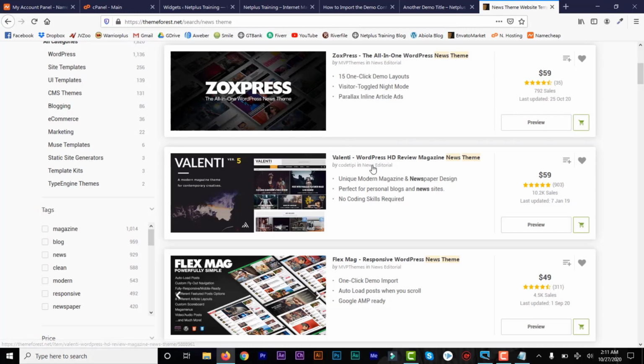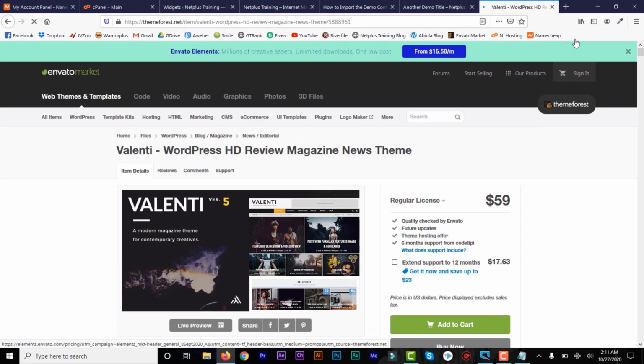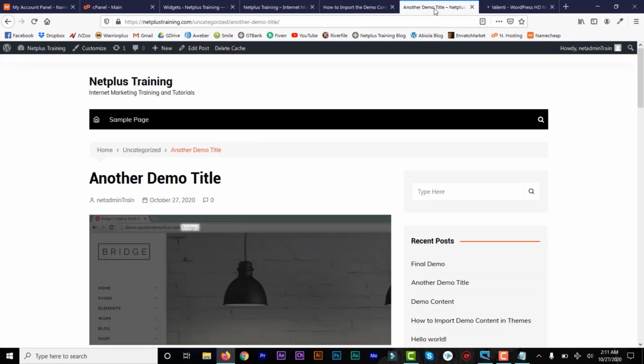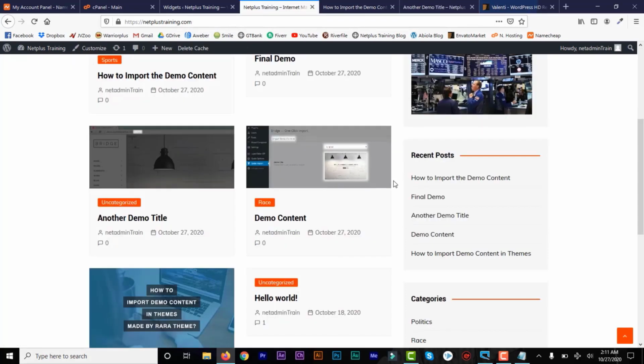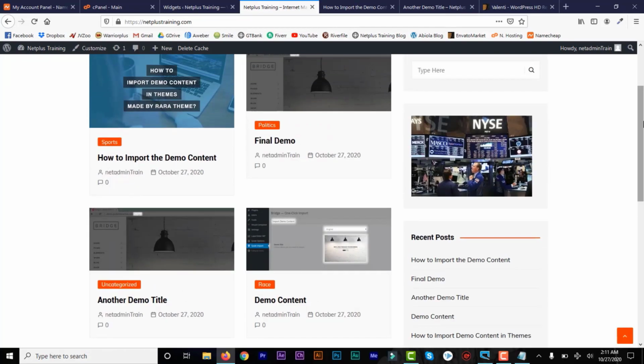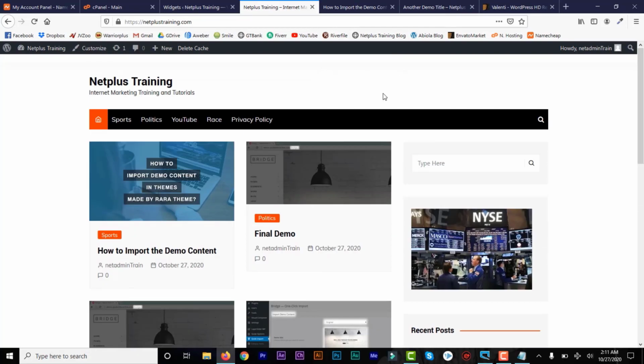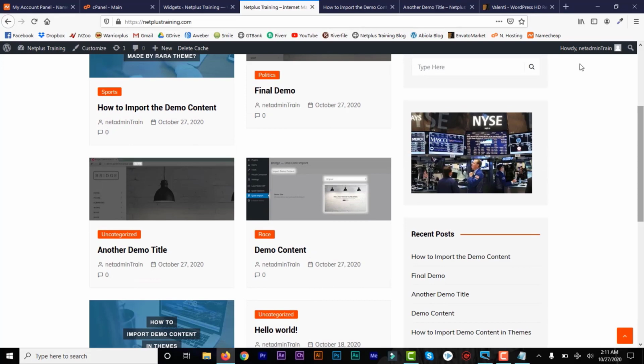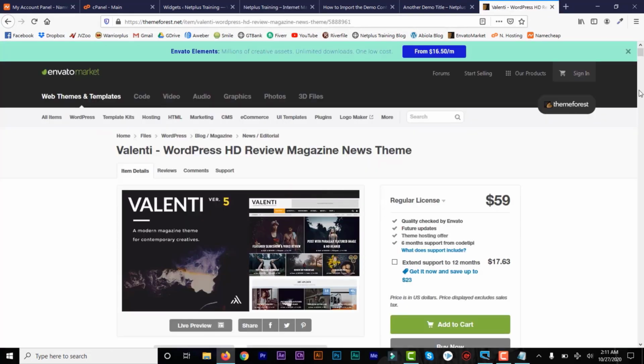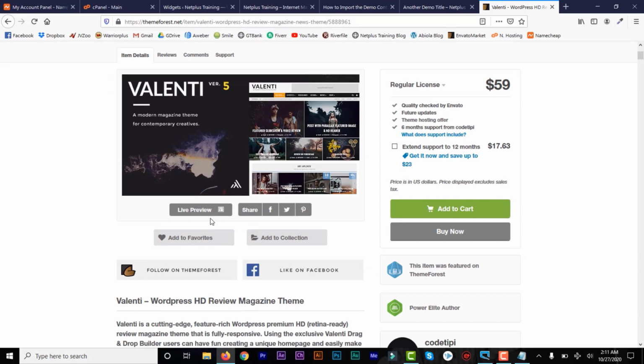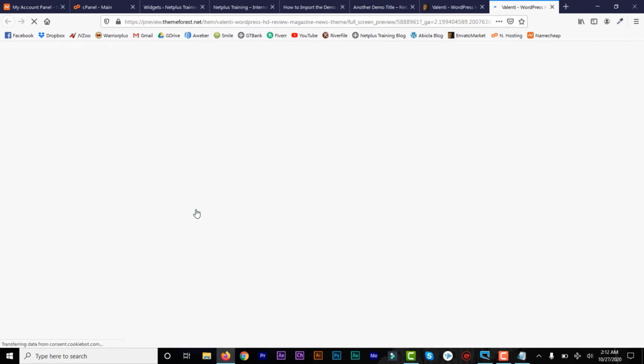So this is one, for example, and you can see the price is $59. If you don't have money for a theme right now, make sure you go through the themes and find a quality one that you can use. And this is not a bad theme, by the way, for a beginner. You can start with something like this and customize it before you start working with a more professional theme that allows you to do anything. You can customize the theme, and you can get support from the theme owner.